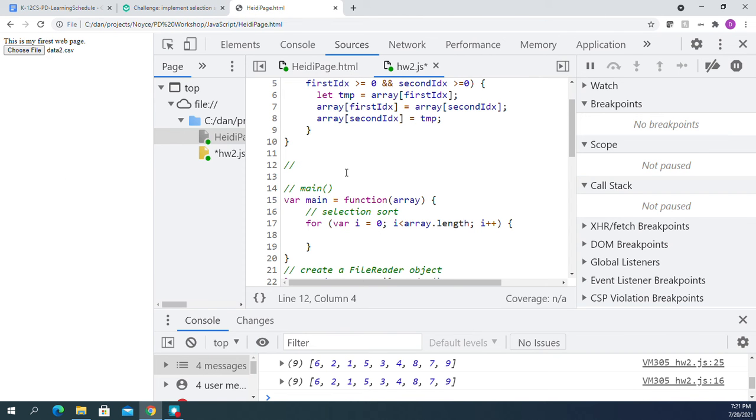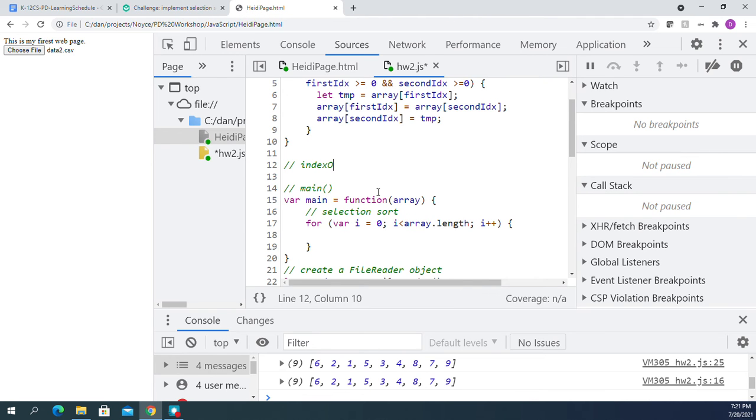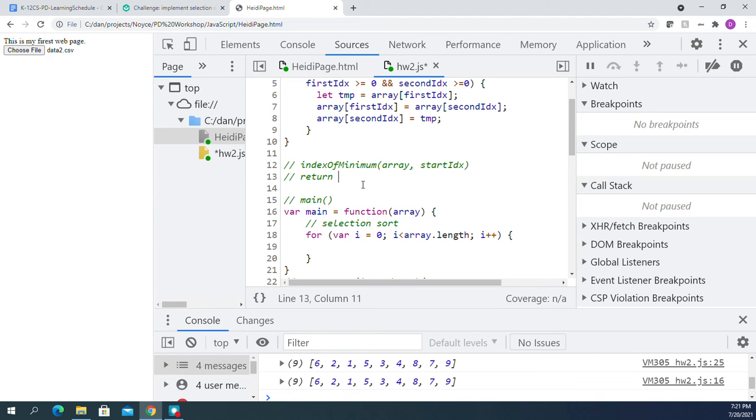So here we have the index of minima. Let's just say index of minima, and this takes an array value and then the start index, and then you return the index of the minima.